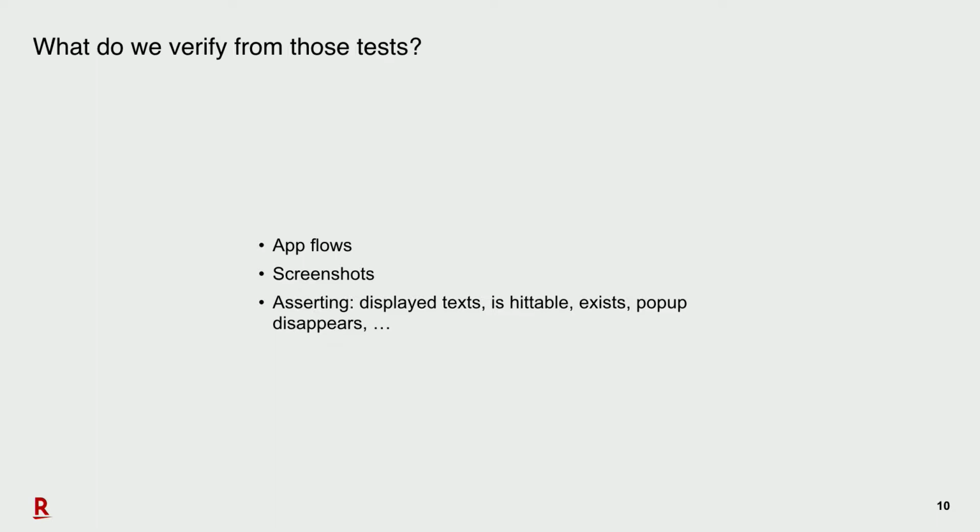Okay, so the question we come to is, what do we verify from those tests? There are many tutorials on UI testing on the internet, but what do we verify from those? The first thing I find useful for my work now is that it represents the flow, because if at that moment my element cannot be found, the element is missing, the flow breaks. So of course that's something we need to fix, either our test or our code, and that's the most obvious thing. The flow will break, the test fails.